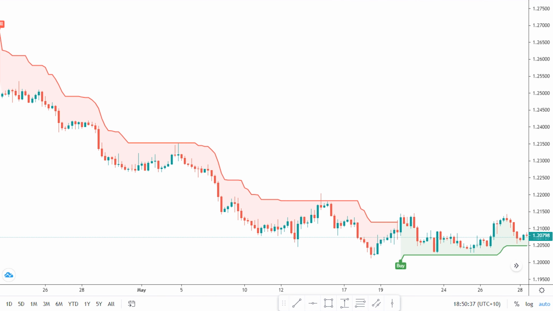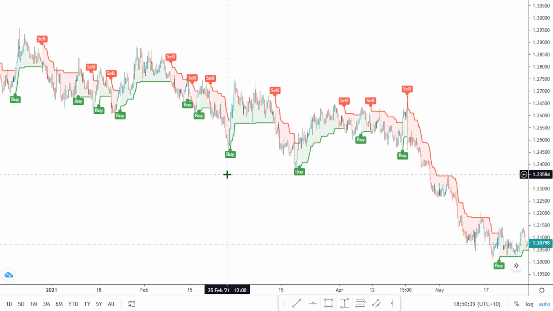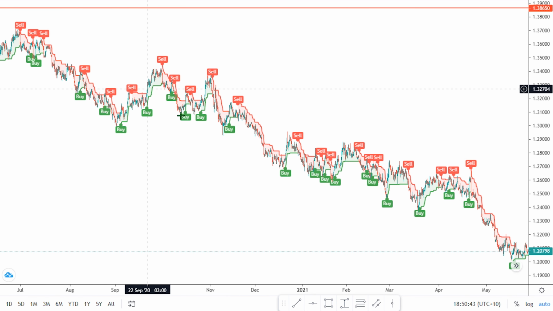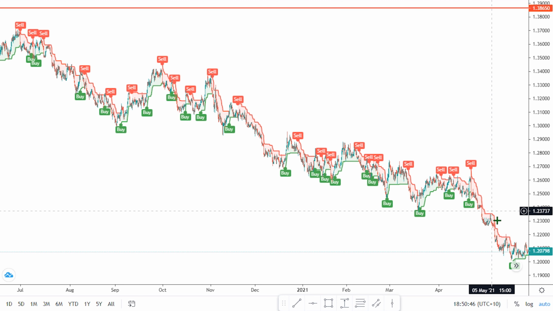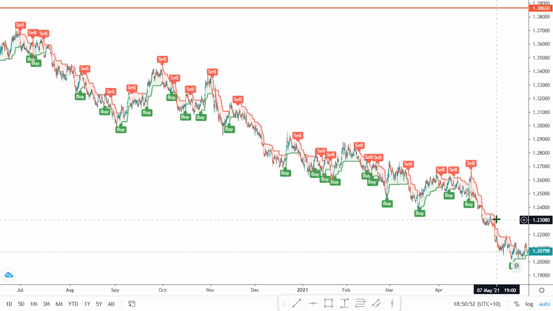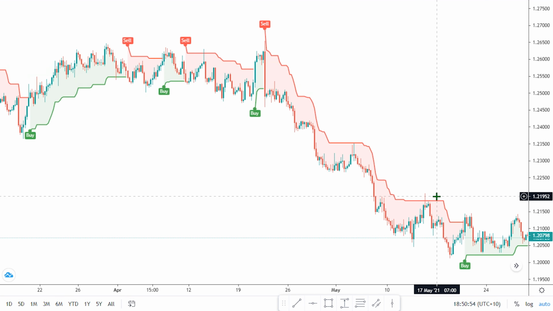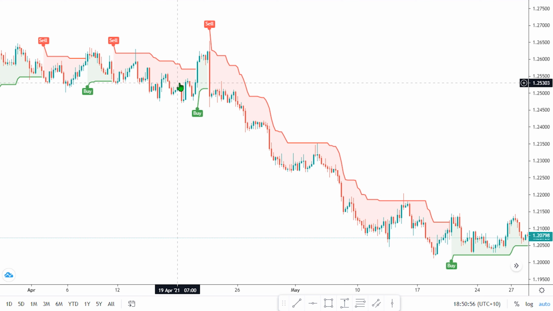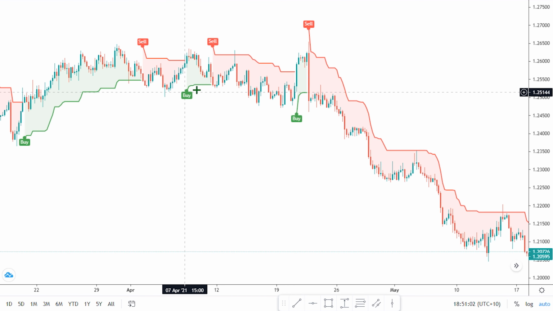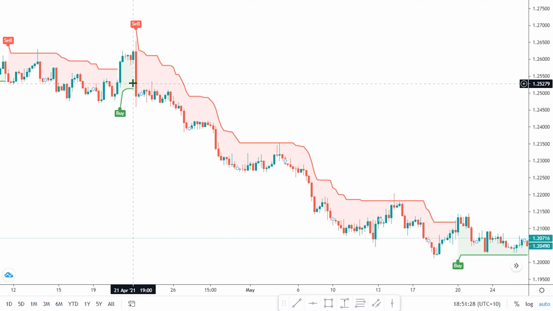I will now show you how to utilize the SuperTrend Indicator for a sell setup in a strong bearish trend. Here comes a strong trending bearish trend. This is the type of bearish trend we want to apply the SuperTrend Indicator to trade. All we need to do as a trader is to watch out for price to close below the green buy signal line before we can execute a sell position.